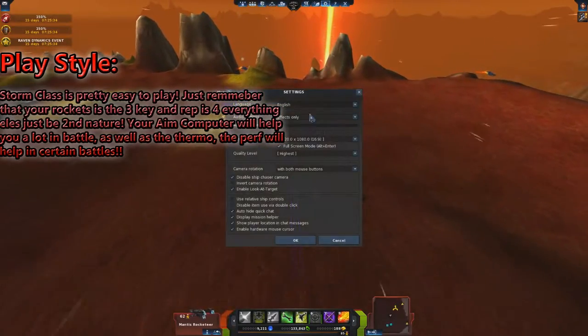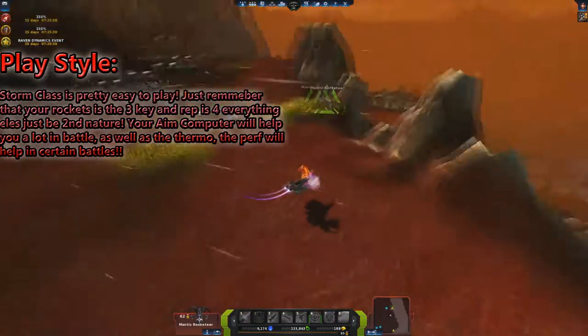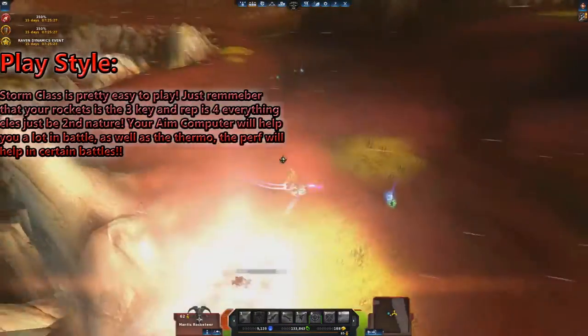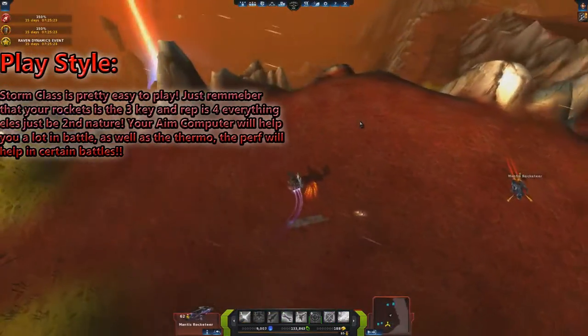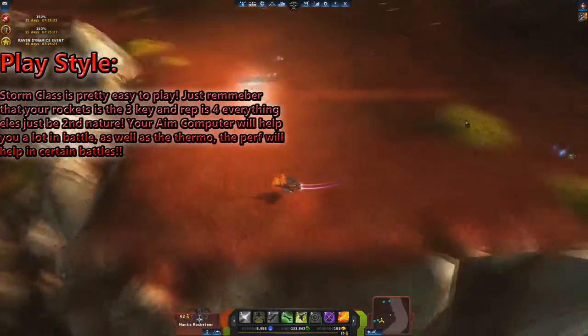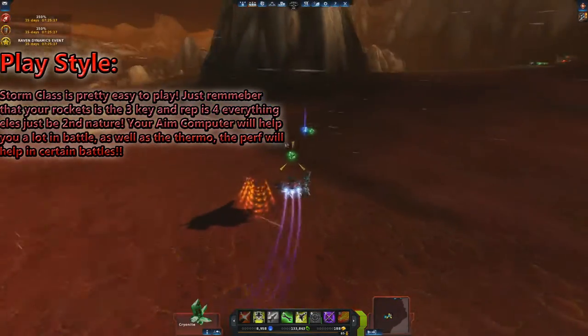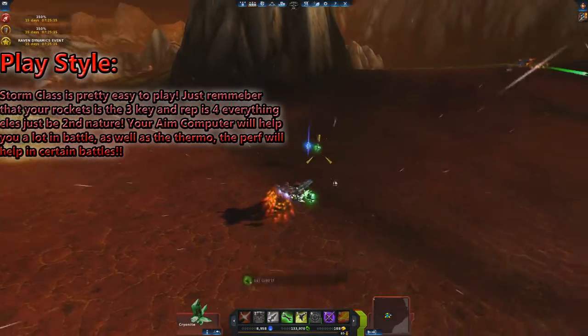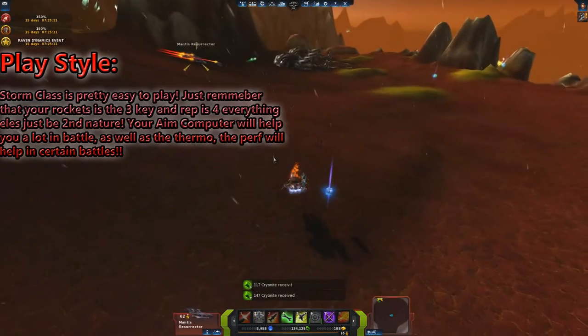I need to turn up the effects sound. Right, so while you have your computer up, as you can see, our blasters almost always hit. And then when we launch our rockets, they do quite a lot of damage. If you combine your blasters and your rockets together, they'll probably do a rat ton of damage.